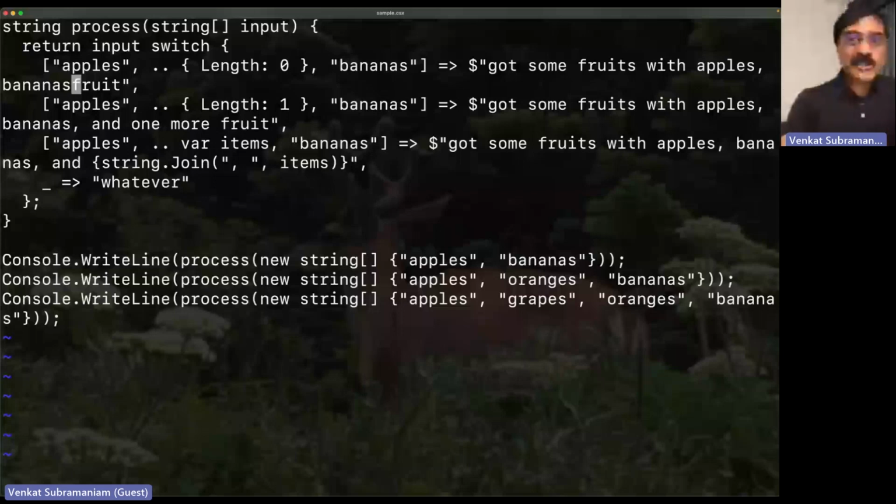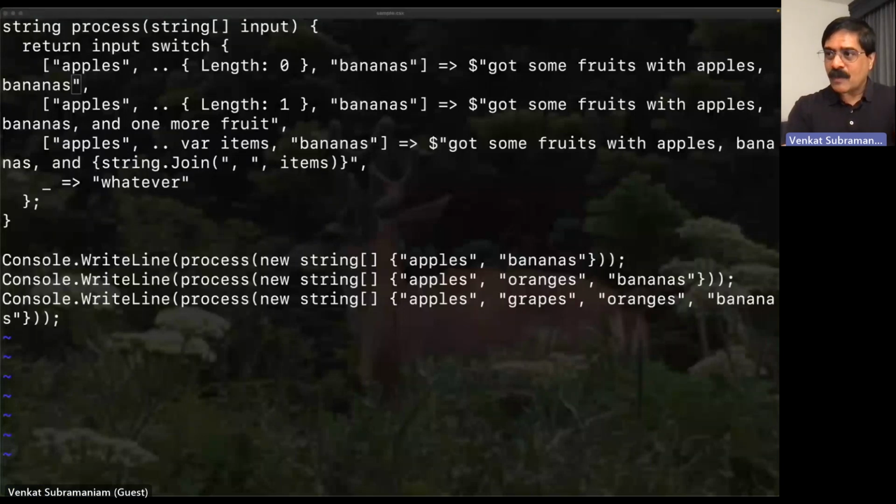But you say, this is nice. However, what if I want to deal with length or a property, but I also want to bring a variable as well? How in the world can I actually do that? And that's a reasonable question to ask, right? So I want to mix the property with variable names.